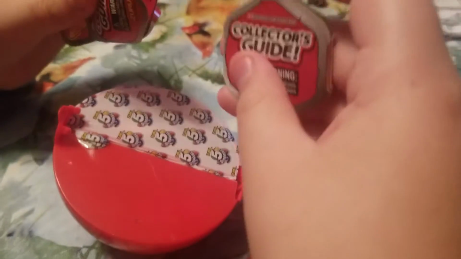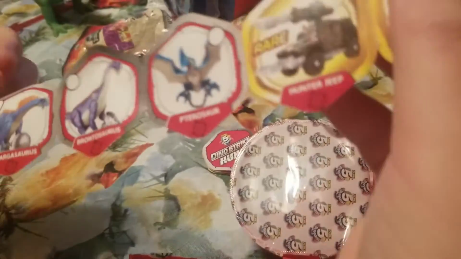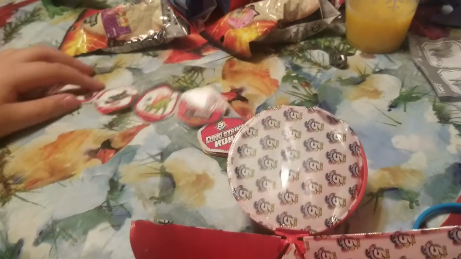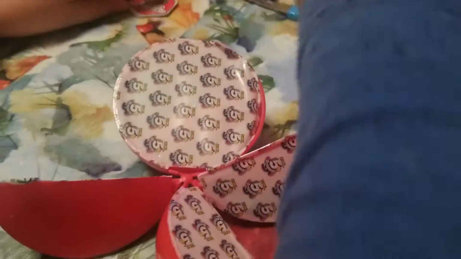Ooh, two guides. What do we get? Got some guides. Alright, let's see what we got. Yeah, let's check our Dino Surprise checklist. We have Dilophosaurus and Stegosaurus. Yeah, those two. Pretty cool. Let's find out what's in these.